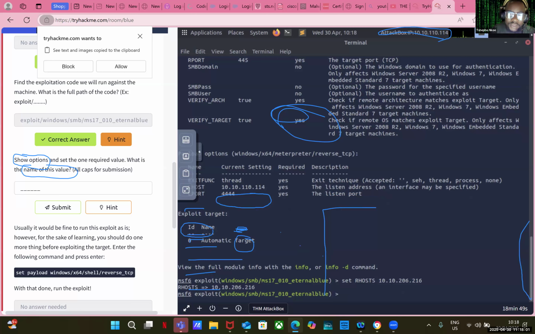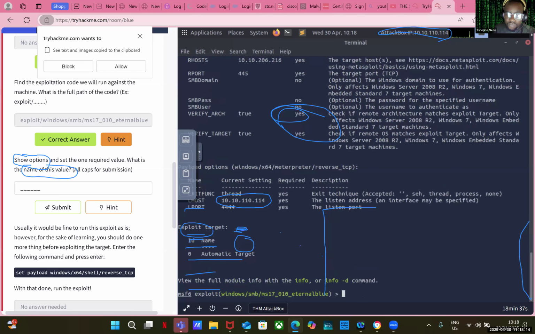Then please do this: say show options again, or use the up arrow twice. Press enter. Then notice how our host has now changed. It's loaded a value, that value you put in. Do you see that?